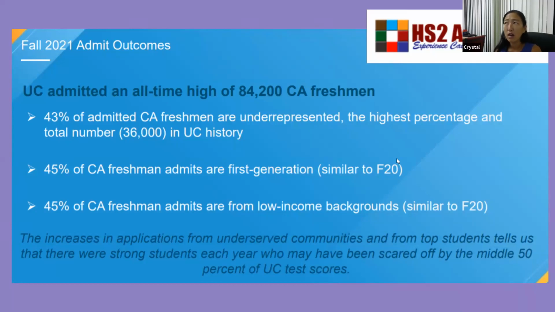So our main issue is not that spots are being taken at the UCs by low-income first generation or other minorities. It's more about the fact that there's more and more qualified Asian students and international students from Asia and other Asian Americans who are applying every single year. And that increases the competition amongst all the students within our own demographic. So even though you see an increase in all of these other numbers, it's not necessarily a decrease in total amounts of Asian students being accepted.